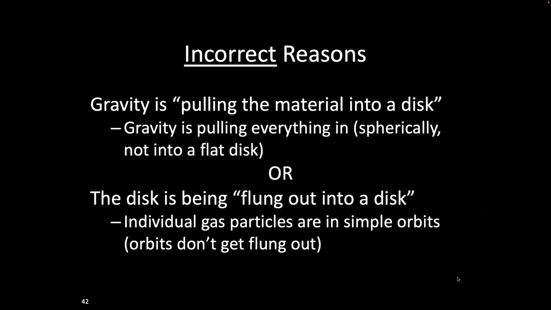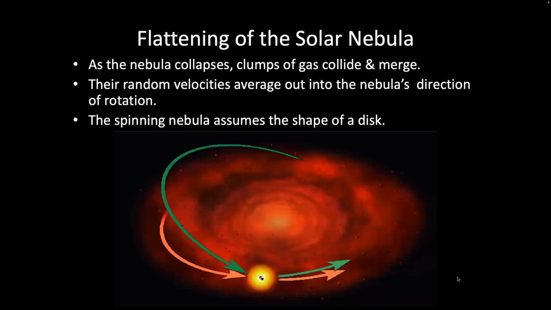So if you were to spin water like this in your hand, what would happen? Go everywhere, right? And that's exactly what we're talking about here. And yet somehow, on these scales, it doesn't go everywhere, it becomes a beautiful disc. Okay, so here's how it happens. As the gas nebula collapses, these clumps of gas collide.